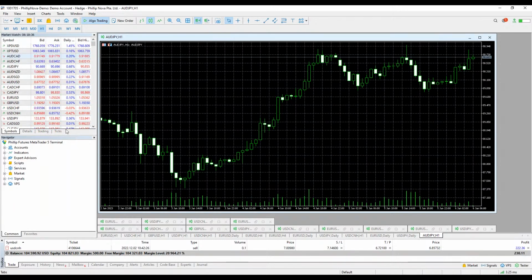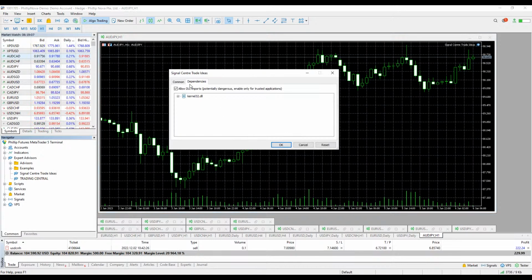Once you have downloaded the trading tool and restarted your trading platform, you'll be able to find it under here, the navigator panel. On the left here, you go on to expert advisors, you expand it. Right now you are to launch, let's start with Signal Center. Very easily you click on this, you drag and drop it to a chart. At this point, make sure that you allow algo trading, and you would know why later. Make sure it's ticked, and click OK.